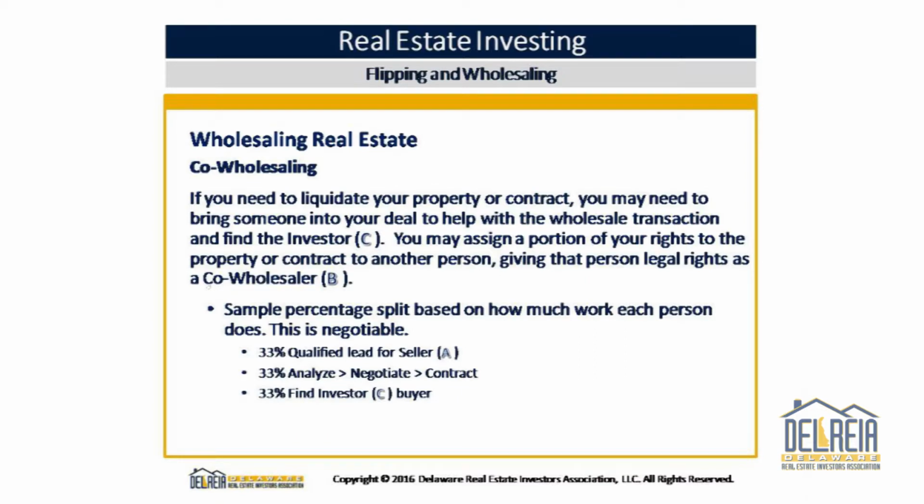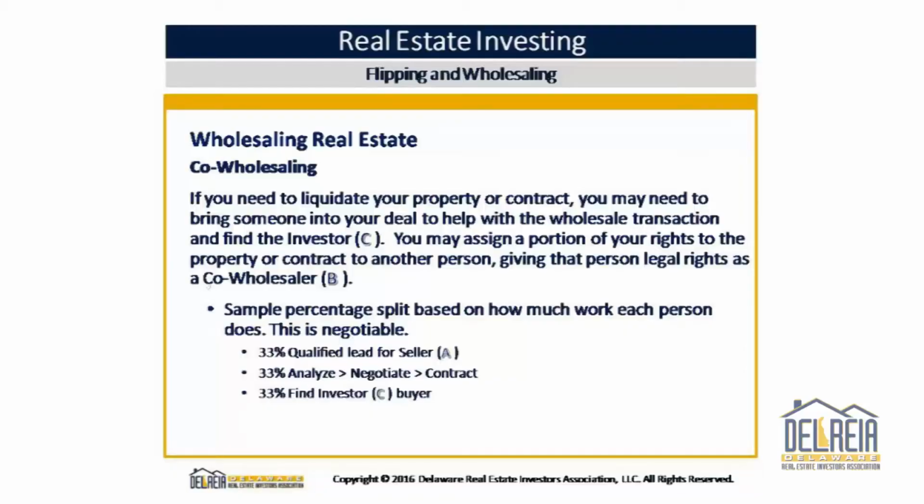Co-wholesaling. If you need to liquidate a property or a contract, you might need to bring somebody into your deal to help with the wholesale transaction. In other words, you've got a deal locked up, but you don't have the buyer's list and you're not having any luck selling it to a C buyer. You could tag somebody in who's been doing it for a while, who has a lot of contacts, and basically split the profit with them. Let them show you how, let them do the work for you, and split the profit. Better than letting it go to waste.